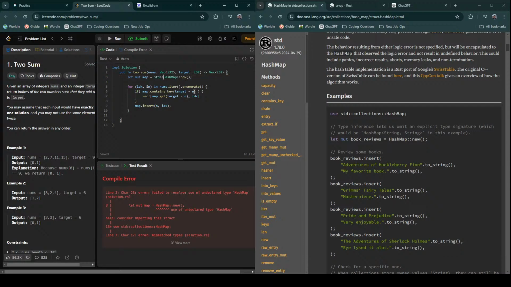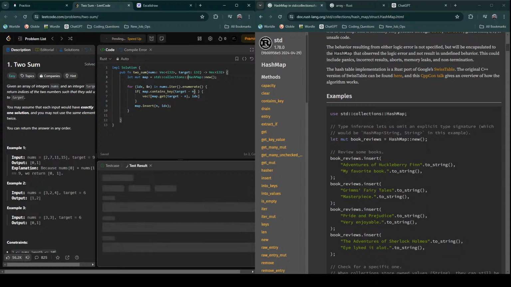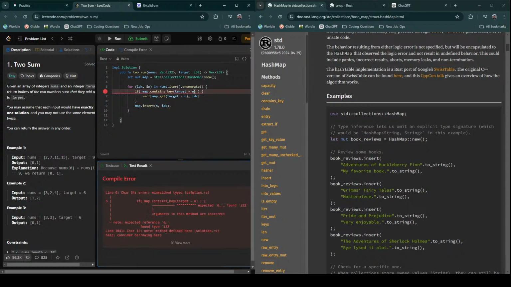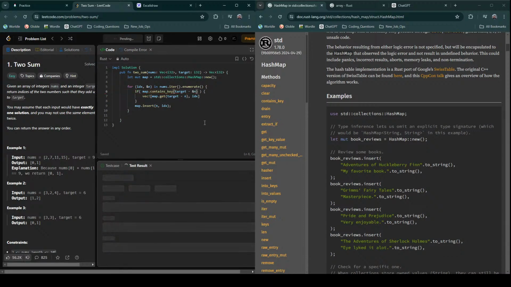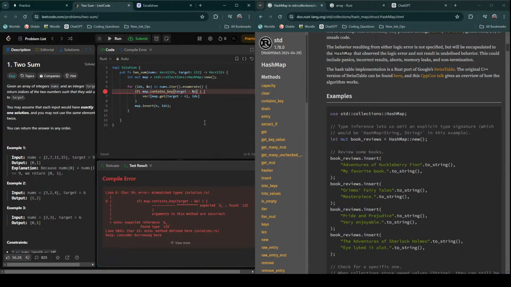What was it? std::collections::HashMap, right? Mm-hmm. Expected this, found i32.